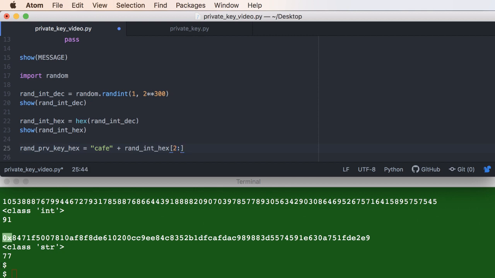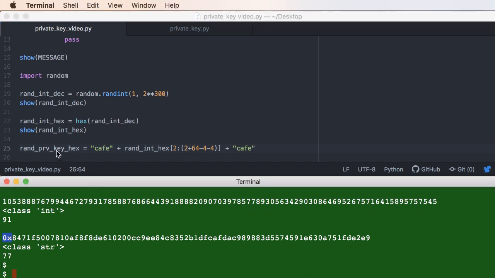So we start with index 2 and go to, well, we are interested in 64 characters, and then we have to subtract 4 from this cafe, and then another 4 from cafe at the end. And we will show this then.